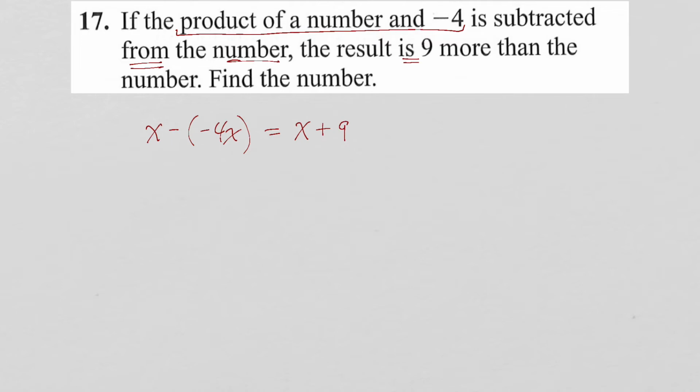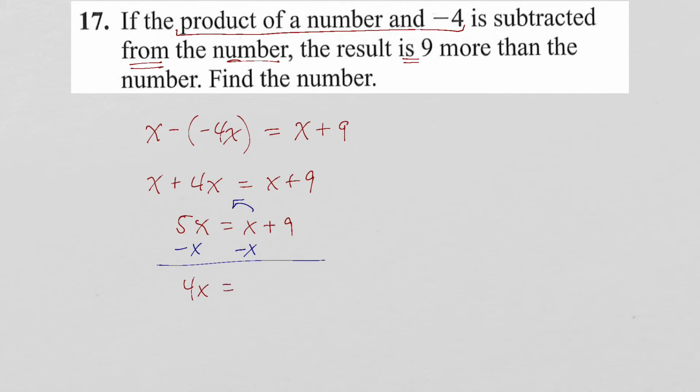Now, it's a common mistake to put these out of order, but we're subtracting this, that's a subtraction. We're subtracting it from this. All right, so this is going to be turned into an x plus 4x. And that's going to combine to be 5x. Now we're going to move this x to the left by subtracting it from each side. And we're going to get 4x, 5 minus 1 is 4, equals 9. And then we'll divide each side by 4. So we'll get x is equal to 9/4.